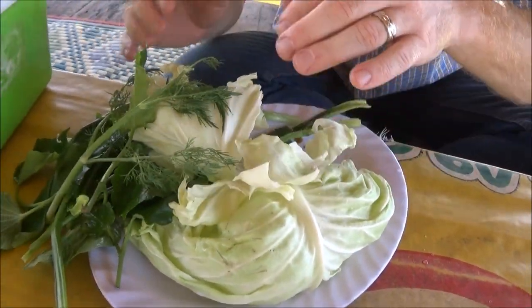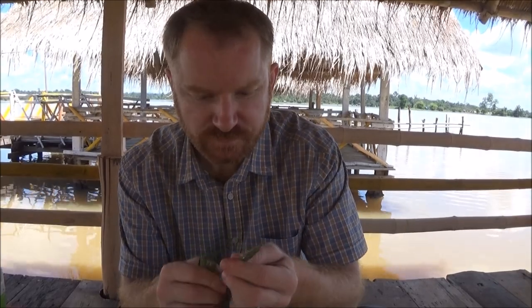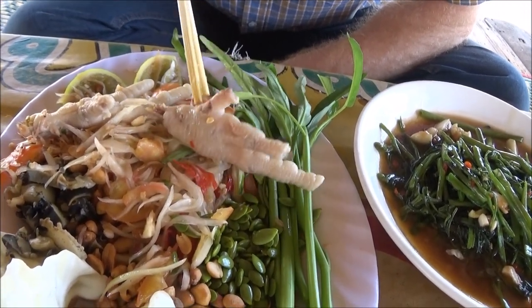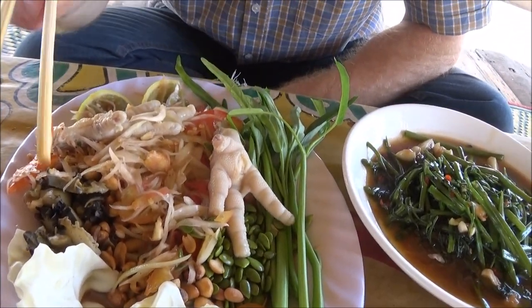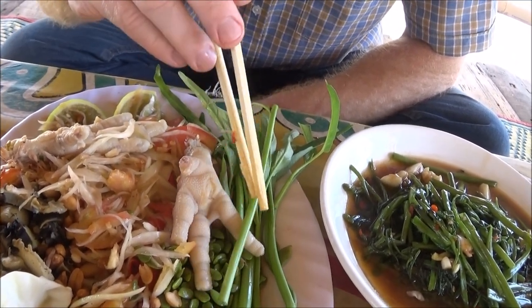There's also a wider variety of vegetables used here, some interesting ones such as the Pak Chi Lao. Special Lao Som Tam, and you can see chicken feet here on the top — that's a delicacy here. Obviously the papaya and tomatoes, cabbage. This is Morning Glory, Pad Pak Pung.